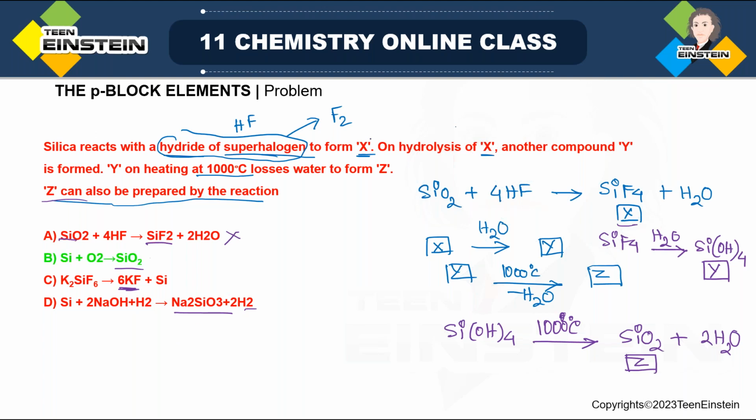Okay, so here X is SiF4, Y is what we get when we are hydrolyzing X, and Z is SiO2. So whenever you get this type of information given, and you have to find X, Y, Z that are unknown, just write X, Y, Z in this format, write all the reactions so that you can see all the information given in the question in front of you, and then you can decide which is X, Y, or Z. Right?